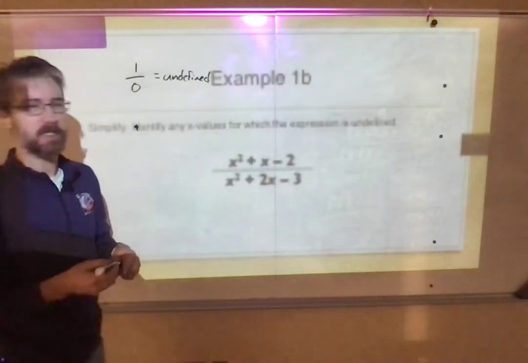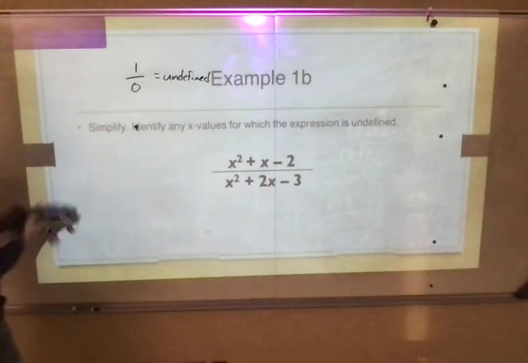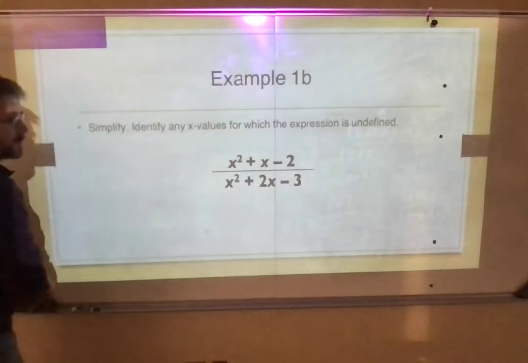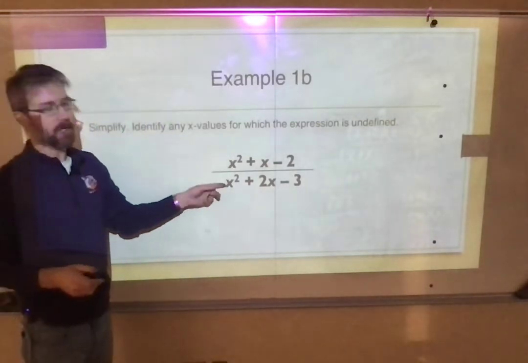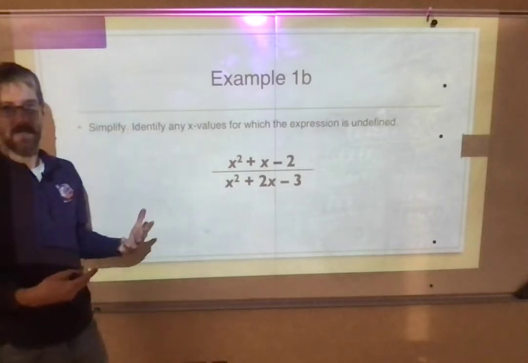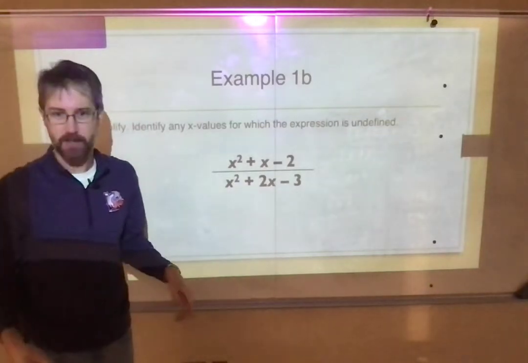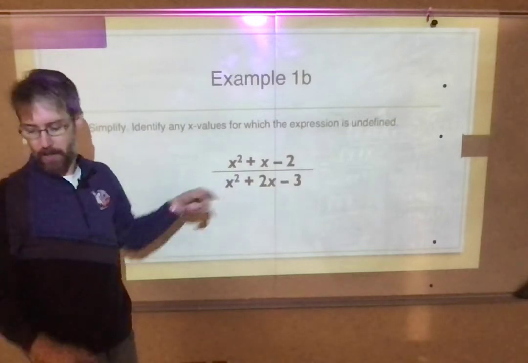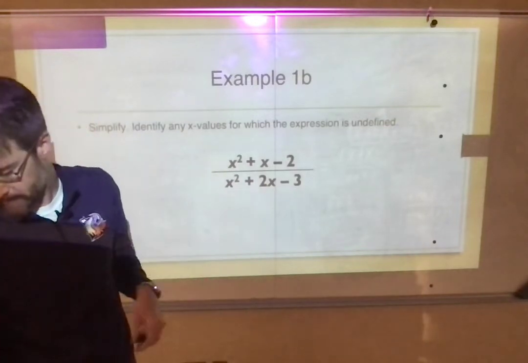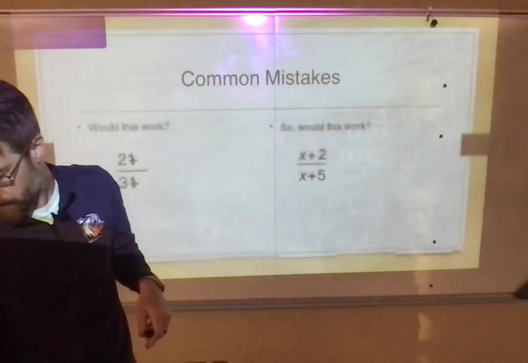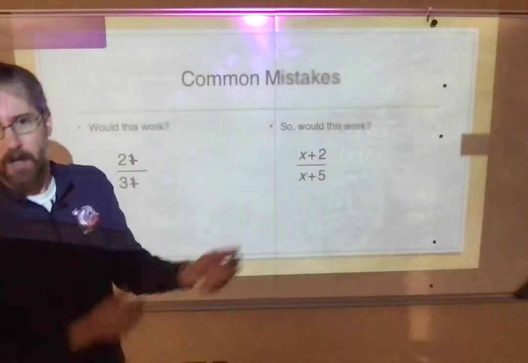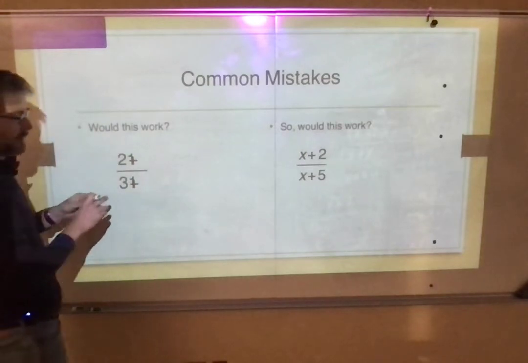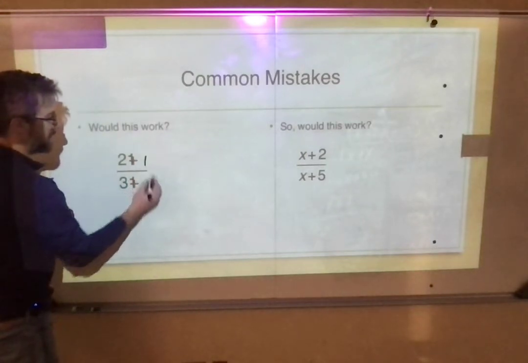All right, this is an example of the type that we're going to be looking at in this video. Where you have a factorable polynomial as both the numerator and the denominator. We're going to be factoring them, canceling the common factors, and figuring out what values of x make that denominator, the bottom of the fraction, equal to 0. Now, before I take on this one, a couple of things that I want to go through. We're going to be canceling factors, and there's a really common mistake that students make.